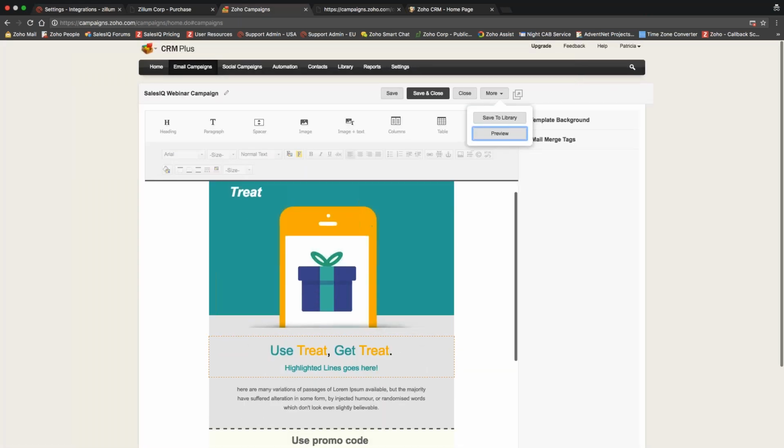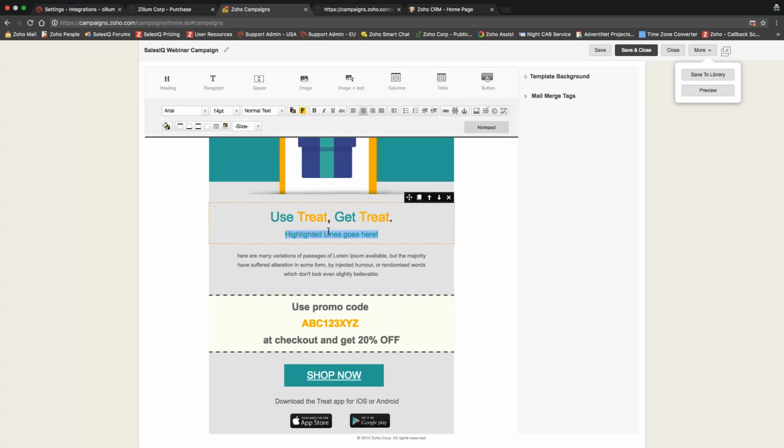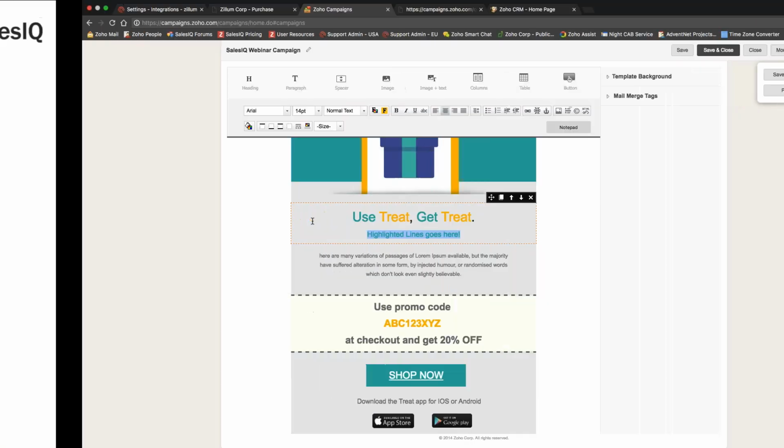So I just showed you the example of this button, but if there's anything else, anywhere else that a visitor might click, you need to link that to SalesIQ as well. Otherwise, the entire process would have been a waste of time, because if people click the links without the tracking link on them, they're not going to be tracked with their name. They will still show up on your Sales IQ, but not with their name and email.